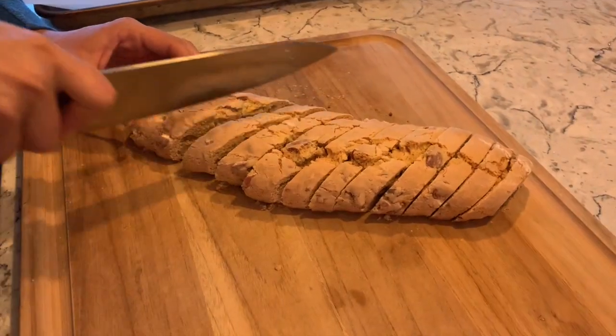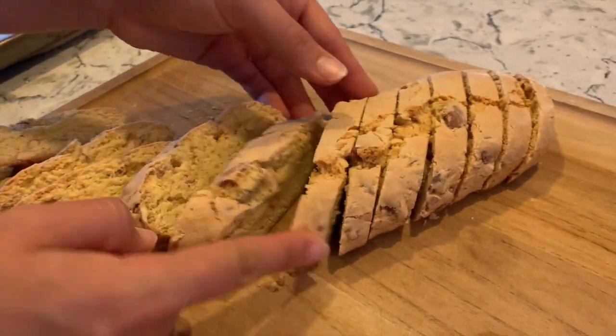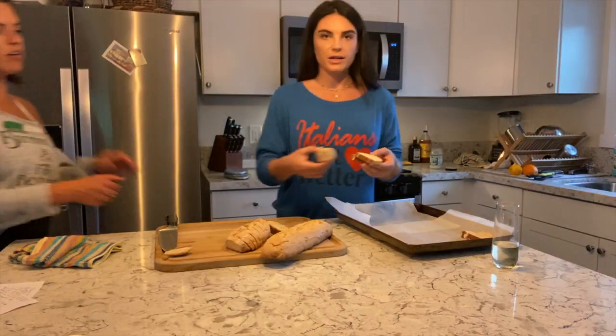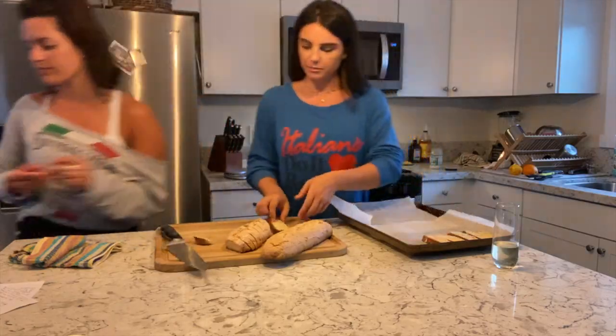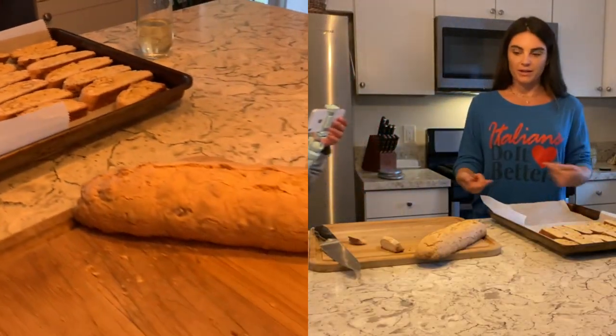There's no wrong way, but it does look really nice when you put it on the bias. Beautiful and soft on the inside. These little guys, they're not going to expand anymore when they bake. You can literally just line them up. For us, this all fits on one pan, so we're just going to do the other one and line it up here.